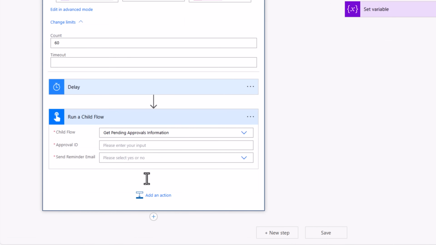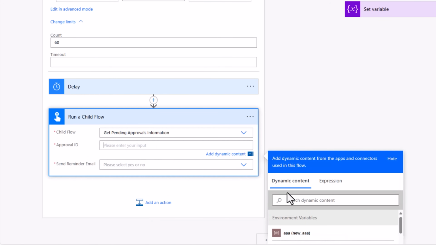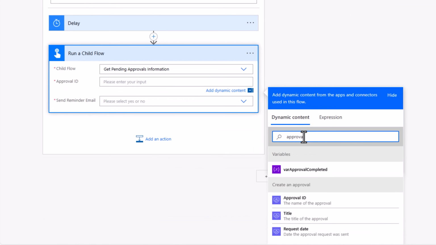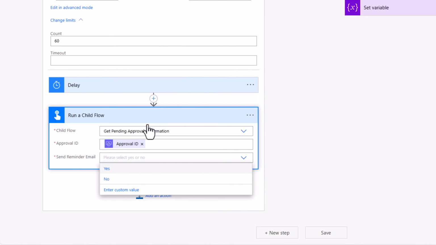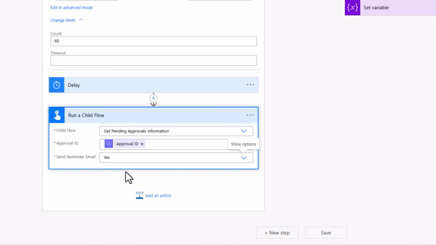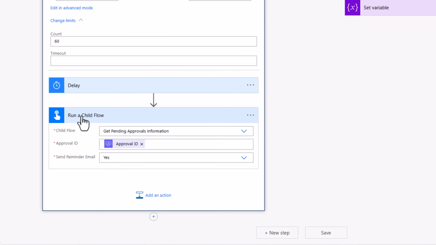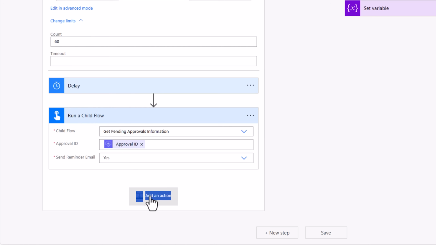This requires 2 parameters. The approval ID that I get using dynamic content. And do you want to send an approval reminder? I'll say yes. Done. Now this child flow action gives out a lot of good details as well.